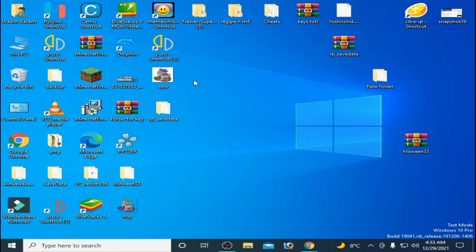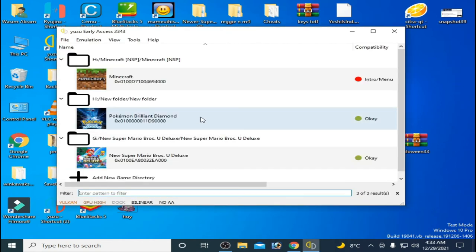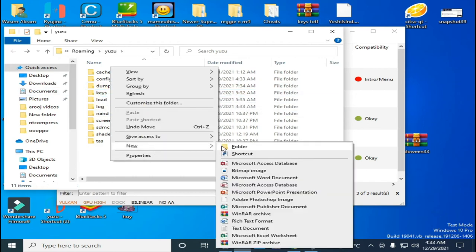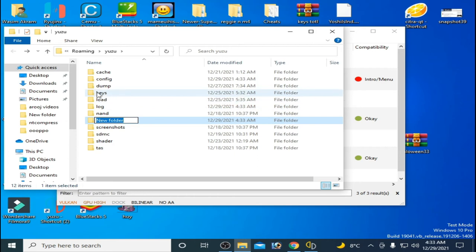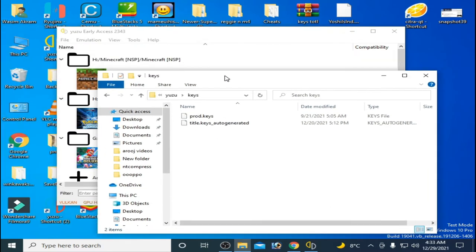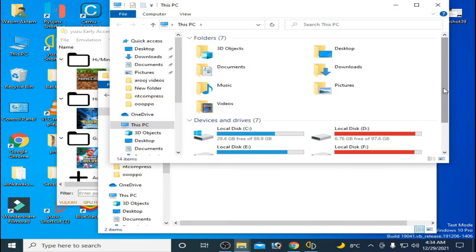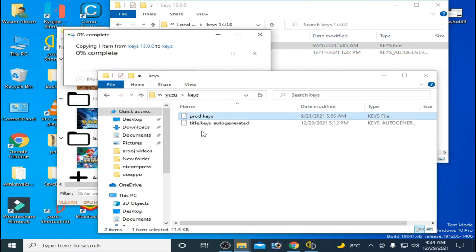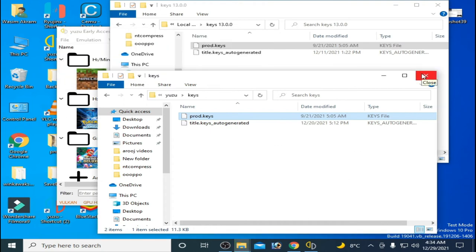And third solution of this problem: open your Yuzu emulator and go to file, open Yuzu folder, open keys folder. If you don't have a keys folder, then create a new folder from here, but I already have a keys folder, as you can see, so I delete it. Open keys folder and you should have prod keys. Okay, as you can see, prod keys. If you don't have it, then go to your keys and paste here. And it's done guys. Close it and close it.